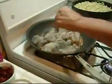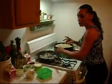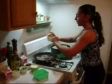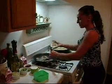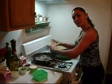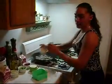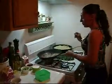And we have babies in the house too. Yes, we do. So here's our shrimp. We've got some tiger shrimp here. These are 16 to 24, and what that means is shrimp is sold by the amount you get per pound. So in this particular instance, you're going to get about 16 to 20 shrimp per pound. Anytime you see that number behind the shrimp, that's what it means. All right, so we're going to let that cook for just a few minutes.